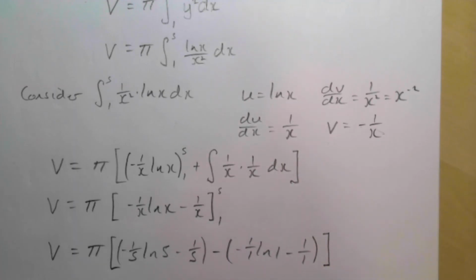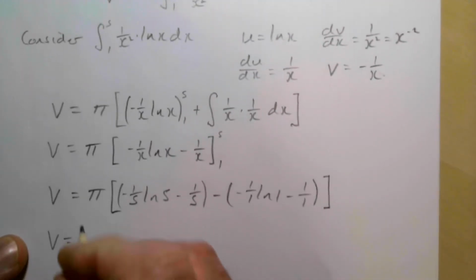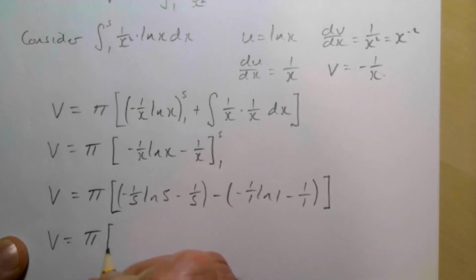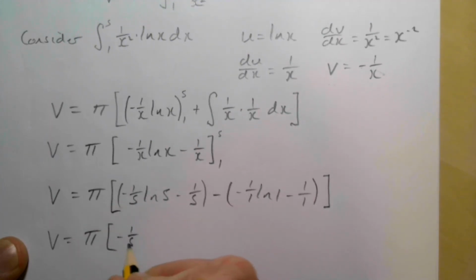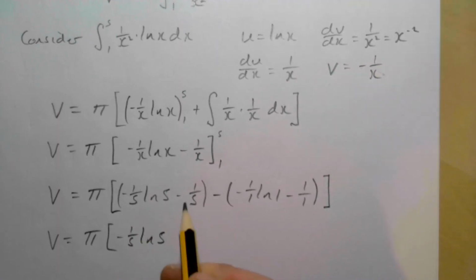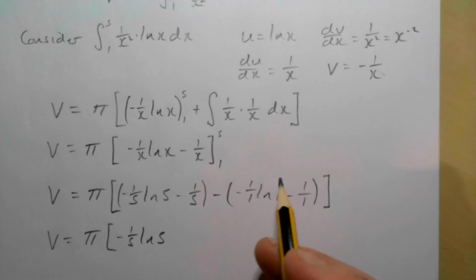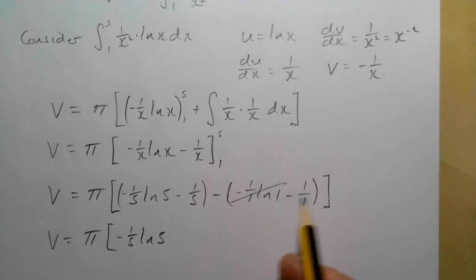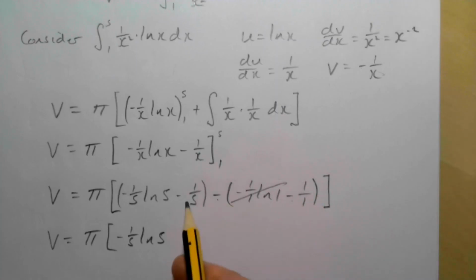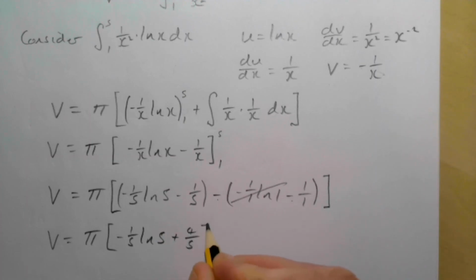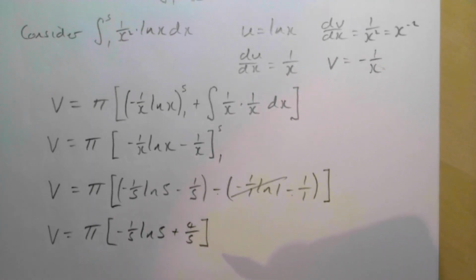So we'll get volume equals pi times minus a fifth ln 5, and then we take away a fifth plus 1 effectively is what we have there. Now note ln 1 just gives you 0, so that bit disappears. Hopefully you see what I've done there. It's a minus and minus, that's just a 1, so it's minus a fifth plus 1, so effectively that's going to be plus 4 fifths. There's a fifth there and a fifth there. You may want to take pi out the front, but other than that I think we're okay. So that's that in terms of our units squared.